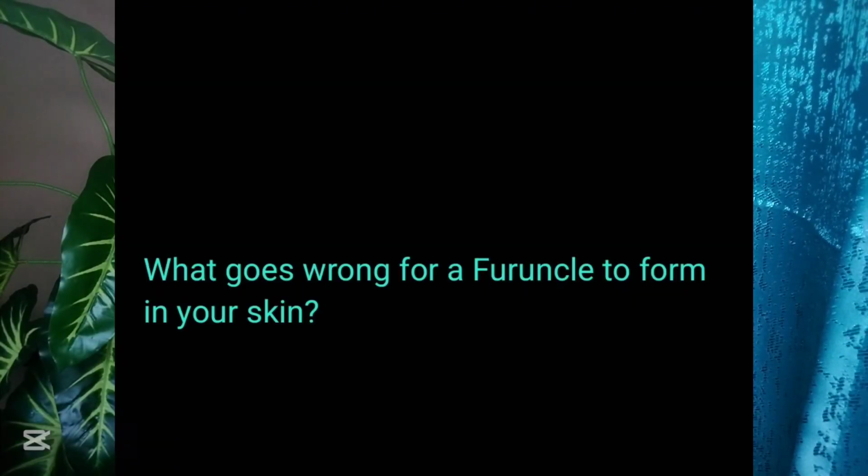What happens is when the bacteria infects the hair follicle as well as the tissue surrounding the hair follicle, there is going to be a recruitment of the cells of the immune system, specifically the macrophages. The macrophages have some structures within them called lysosomes. The lysosomes within the macrophages will produce some enzymes, and these enzymes have a destructive effect on the tissue surrounding the hair follicle as well as the skin. And these enzymes do this through converting the tissues into liquid form.